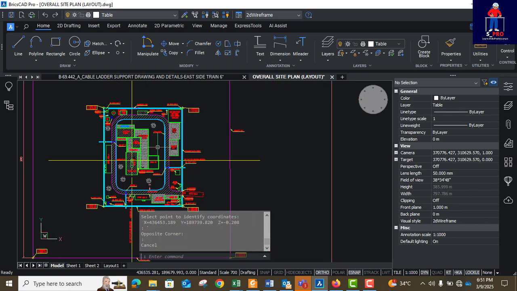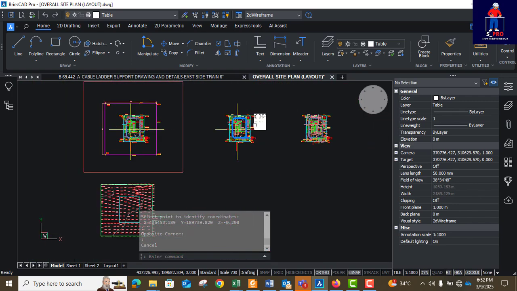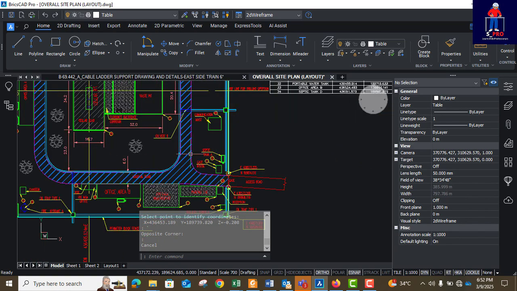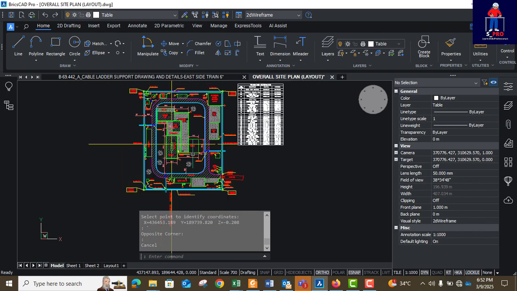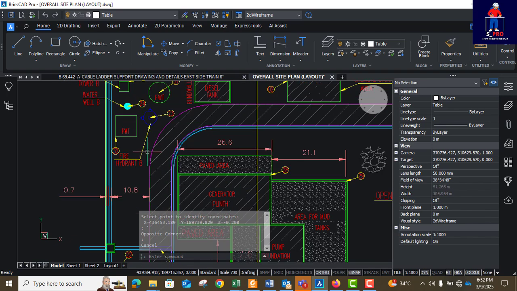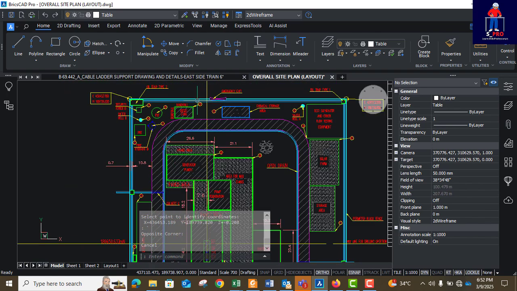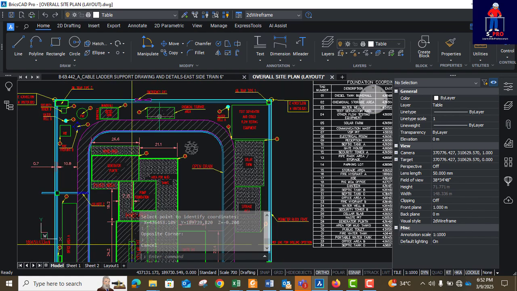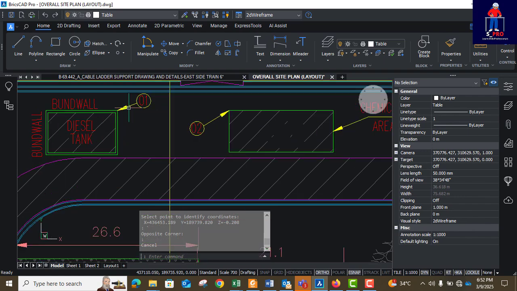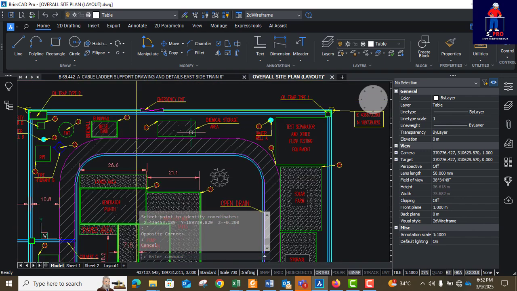This is the plot plan. So in my sheet 2, I did something else. I tried to show some dimensions, which is very necessary, but you shouldn't do it in a way that the whole place will be cluttered. So show some dimensions, and I tagged every foundation. Every foundation is tagged. If you look, this is 01, this is 02, all of them are tagged.